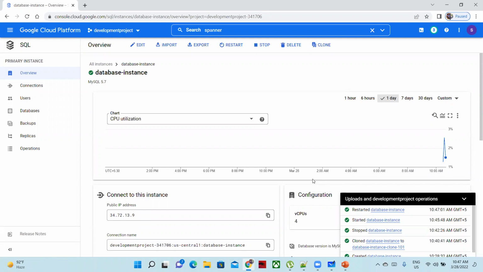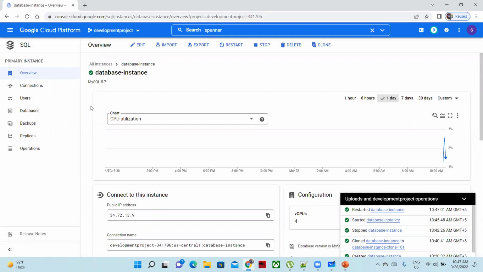Okay, I'm back. Oh, the restart is very fast. Good, super. Like that, we have to do this with any kind of SQL instance, not only MySQL, but any instance.